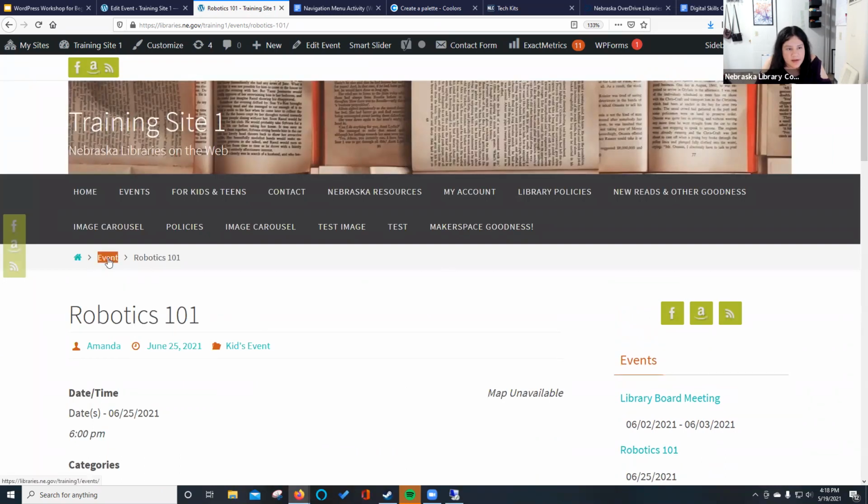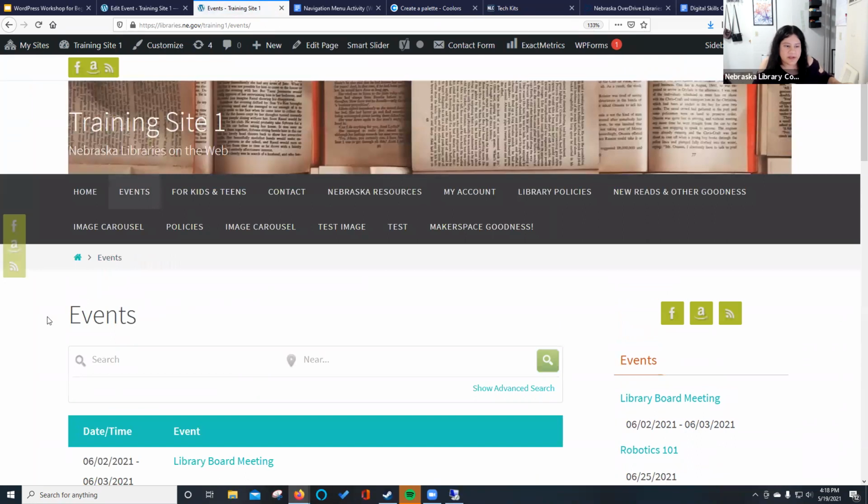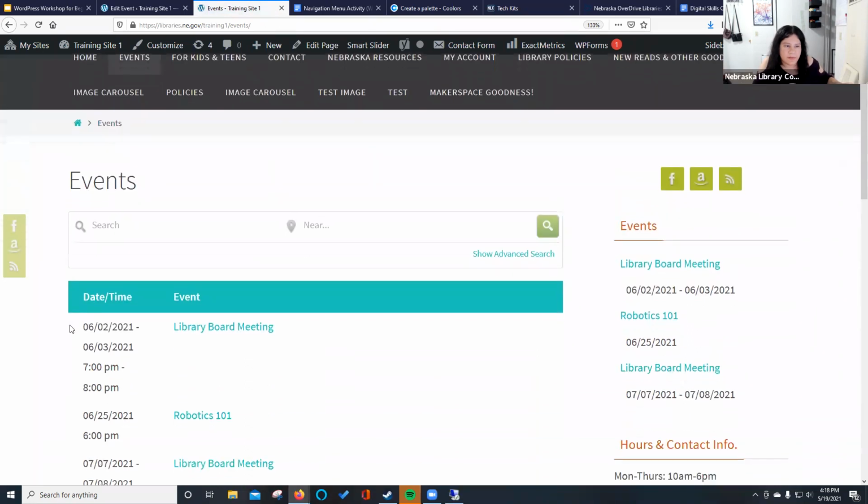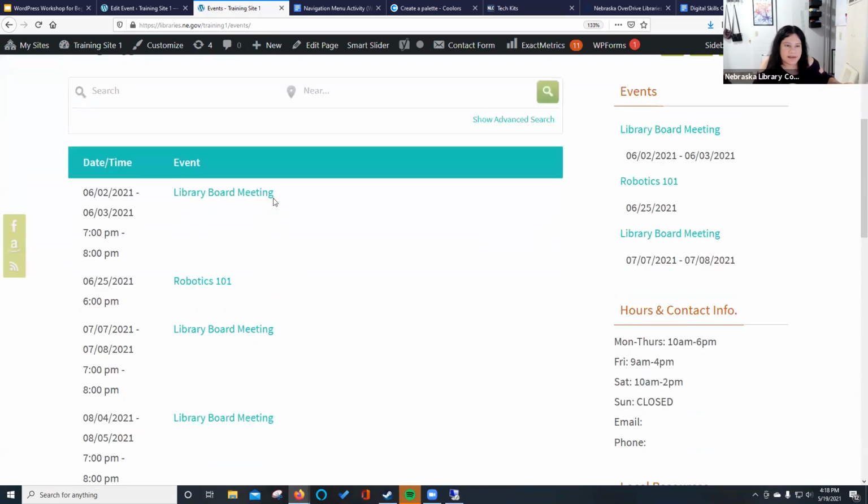And so let me go back into this event listing here. So the events on here, you can put it as a calendar, like the traditional calendar with the squares and boxes, or I usually leave it as an event listing on here because it's easier to read a lot of the times.